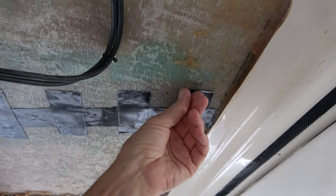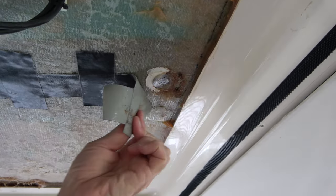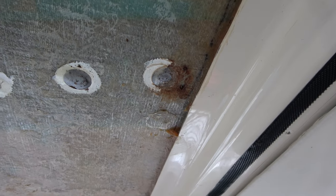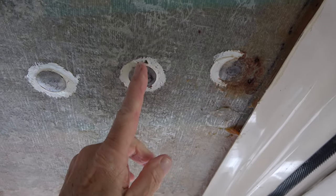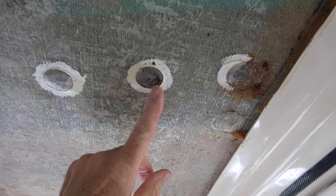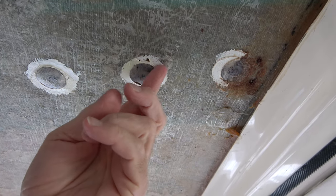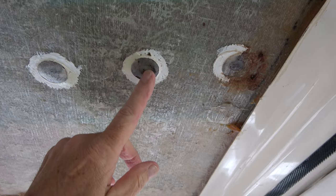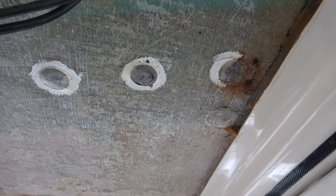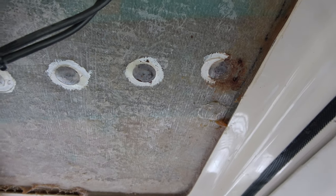And now for the big reveal, we're taking the tape off. Did it work? Woo! I think it worked. Nice. Yeah, there's your nice epoxy plug all the way around. Ooh, nice. Came right out to the tape a little bit there. It kind of stopped where the old ring was. So it filled that washer area, and that washer will bed on there real nice and tight. Yeah. Cool. Woohoo!